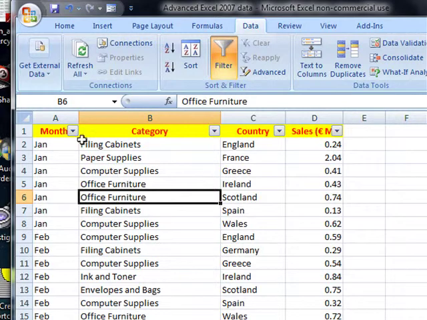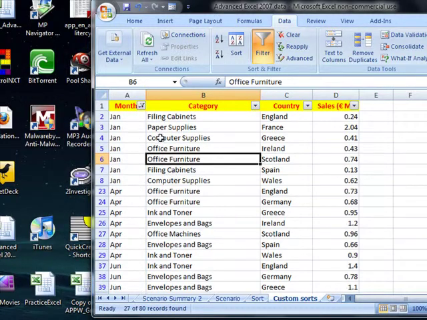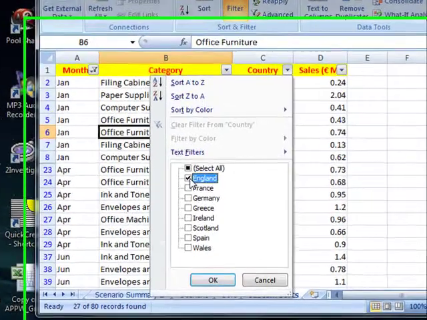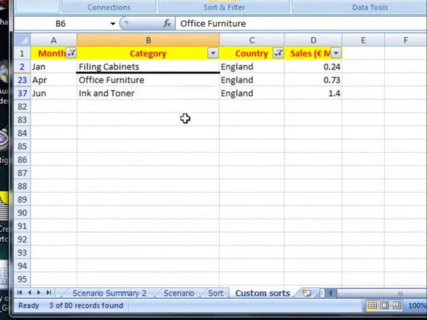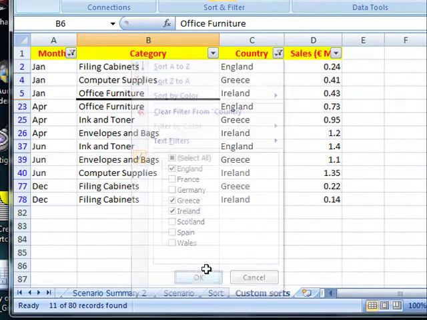Now you can do filters in combination. So for example, we could find all the April, Decembers, Januaries and Junes. Okay, that's fairly straightforward. Once we've applied that filter, we can move across the columns to apply more filters. Let's just look for those in England. And OK. So there's just 3 out of those categories that are in England. We can just keep combining as much as we want. Now Greece and Ireland included.